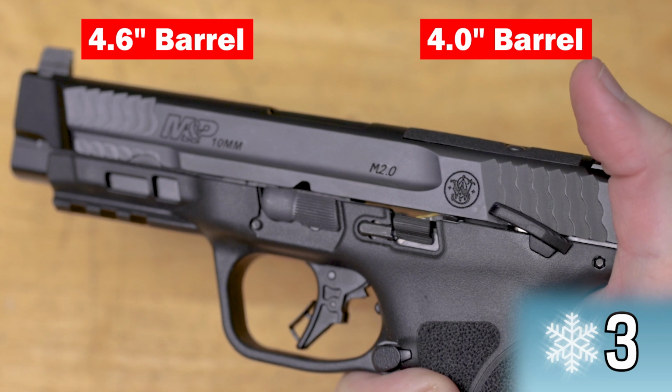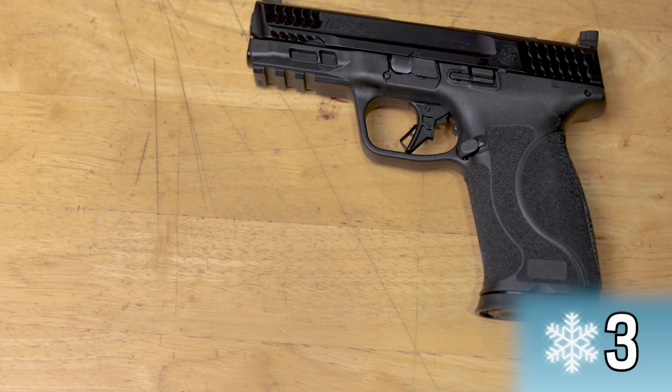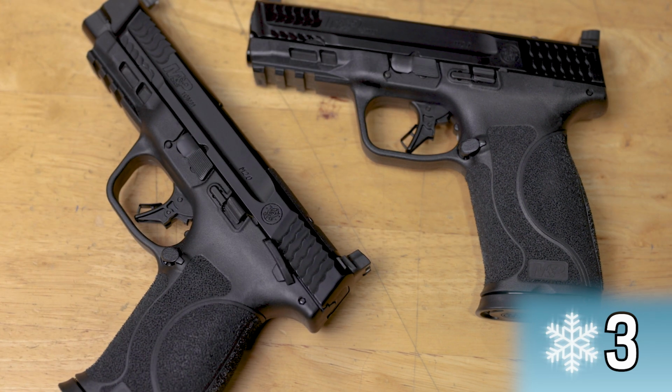The M&P 2.0 comes in two configurations, a 4-inch barrel and a 4.6-inch barrel. Then you can get it with an ambidextrous thumb safety or without. So Smith & Wesson had the consumer in mind. With the 4-inch barrel, they wanted good clearance out of a holster so that you could draw it quicker. With the 4.6-inch, they wanted a longer sight radius to optimize accuracy with their 1-in-10 twist barrel. But wait, there's more.